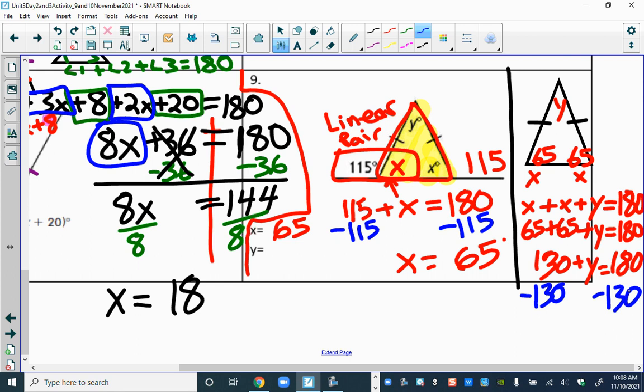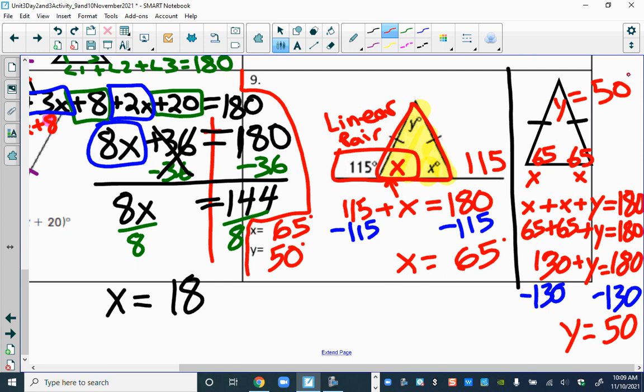And Valerie, I liked how you said you multiplied 2 times 65 to get the 130. That's a good move. Very good idea. I mean, 65 plus 65 is the same as 2 times 65. So, well, good job. So, yeah, there you go. Y is 50. Boom. And we're finished with this problem.